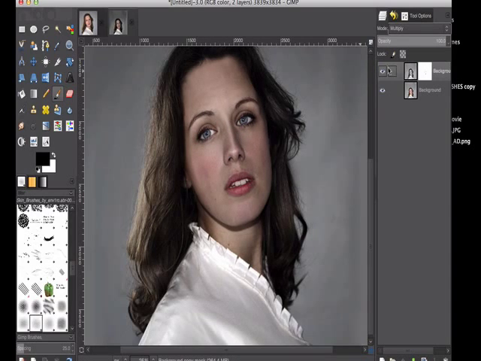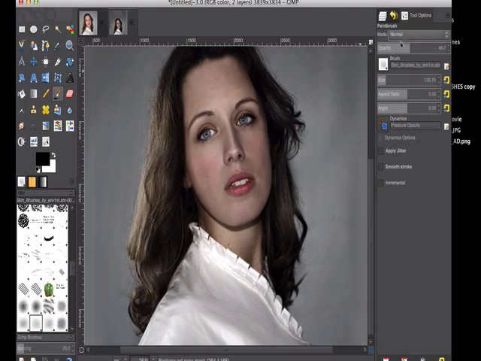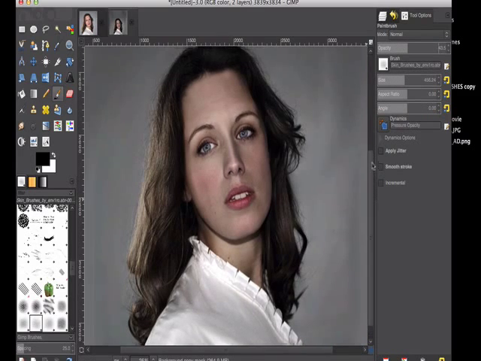I'm going to turn the opacity back down again because I want to work on her eyes here, and I don't want it to be too strong on her nose. Right, so that's grand. That's giving it a nice kind of three-dimensional look. So I'm just going to highlight the areas that I feel the light would hit her, like that. And then I'm going to increase here.